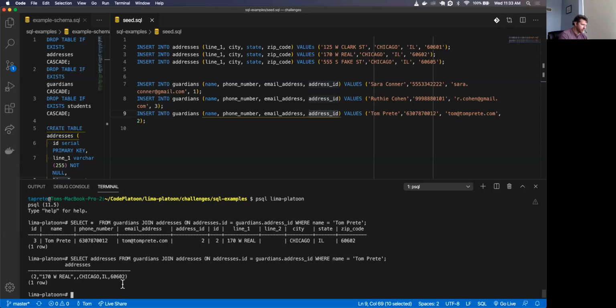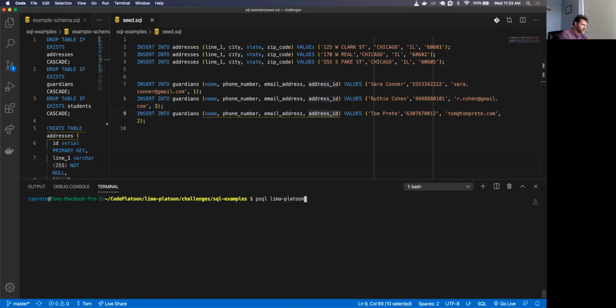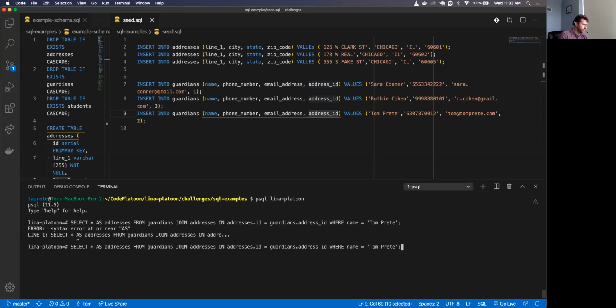Tom, what if you do the last one you did, the select star from that whole line again, but then add, just select star, and then add as addresses to the end of the star, and then run that one. I think it might be the same. Oh no, it won't let you do that. I feel like that's what it was doing, but it's not.